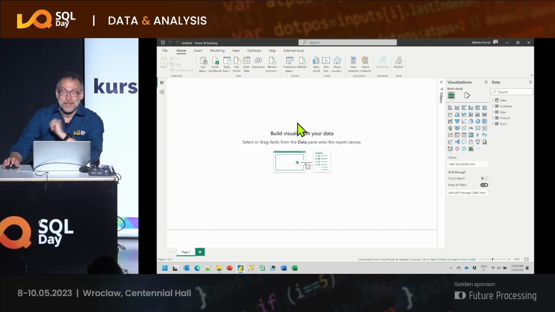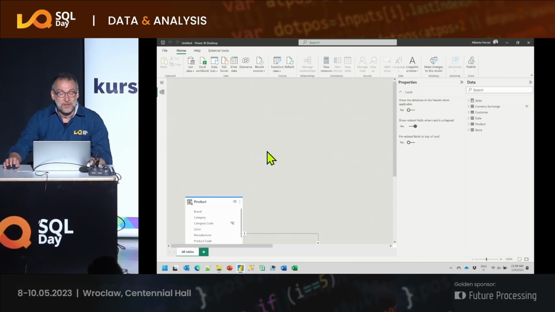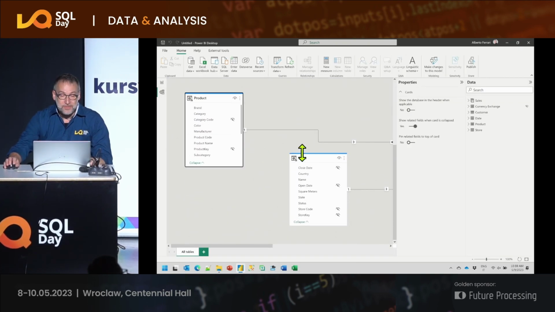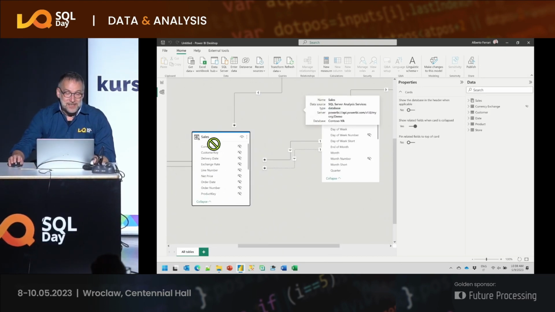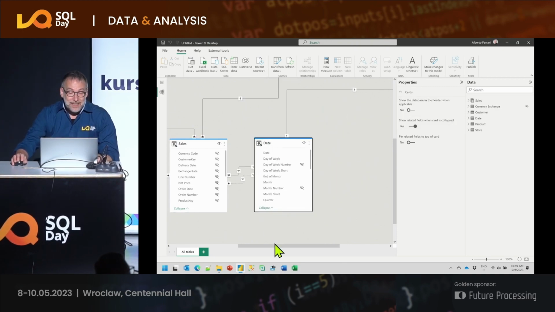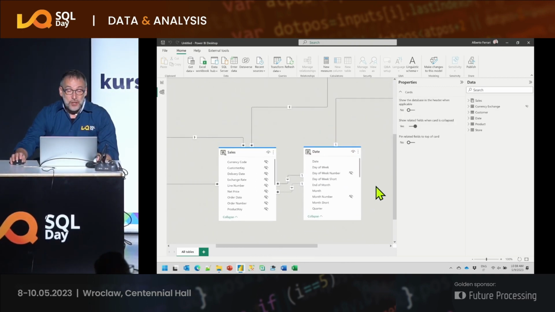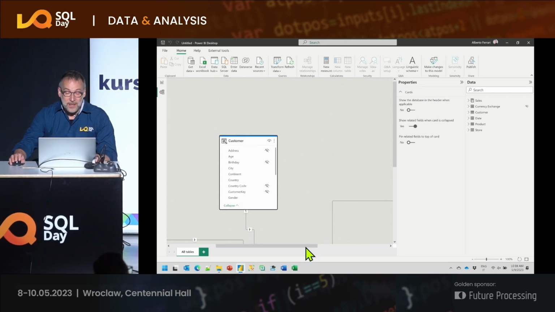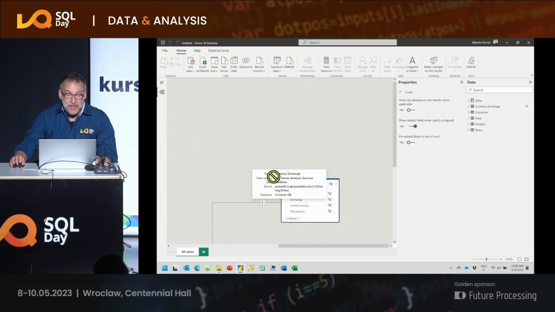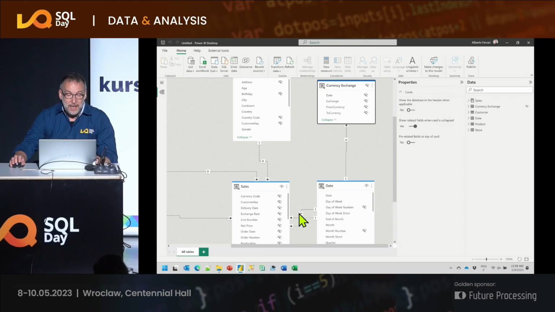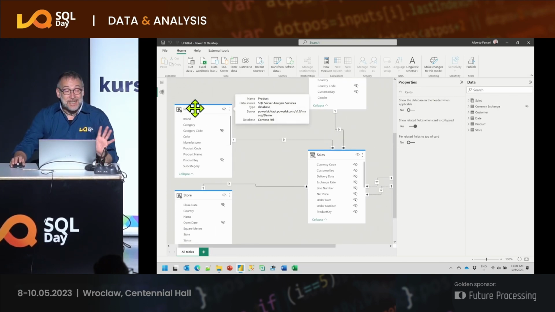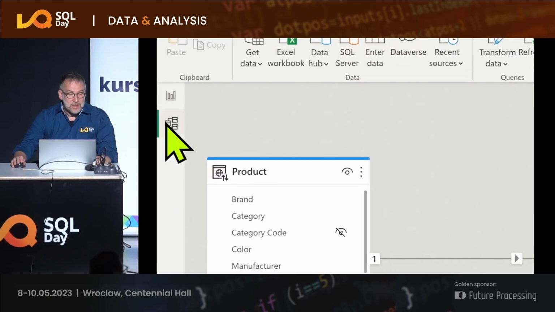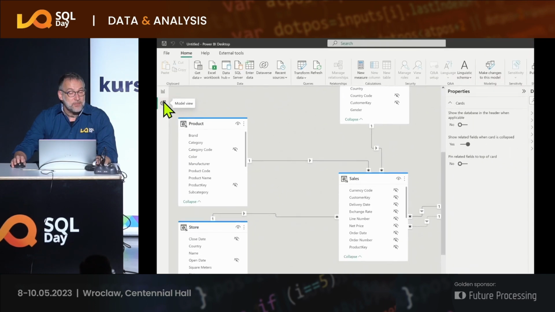I'm not creating a model right now. If I look at the diagram, you see that the tables are blue. Blue doesn't mean sad in this case; they are happy tables, but the tables are not in this model. They are still in the cloud. No data is being copied locally, but I have all the tables and I can modify them. I can do calculations. Data is not here. You see here, I do not have the data view. I cannot look at the content of the tables because the tables are not here.